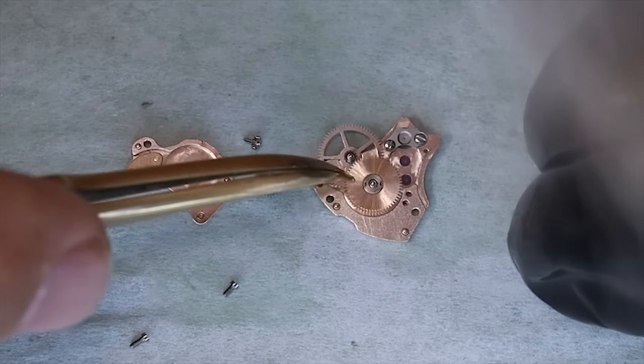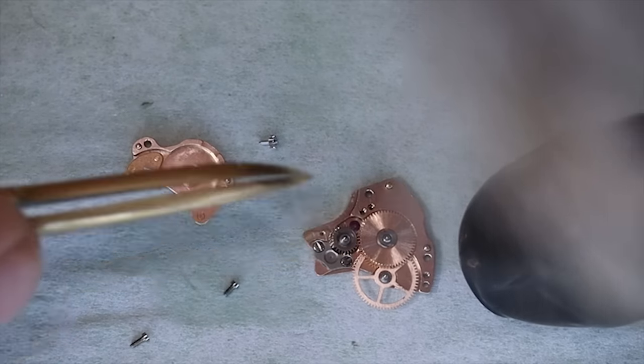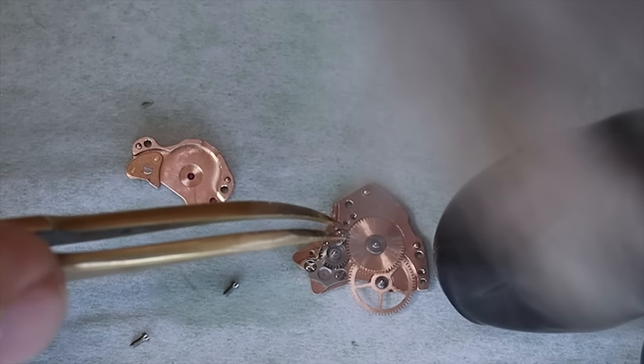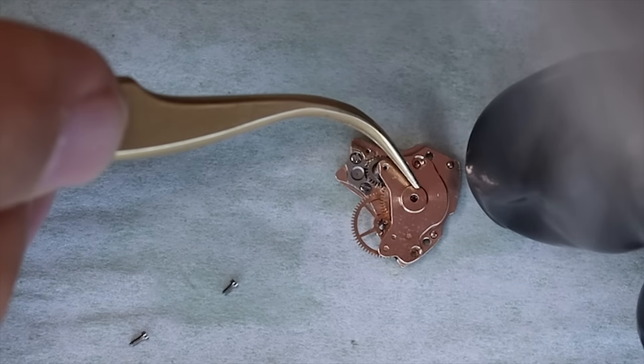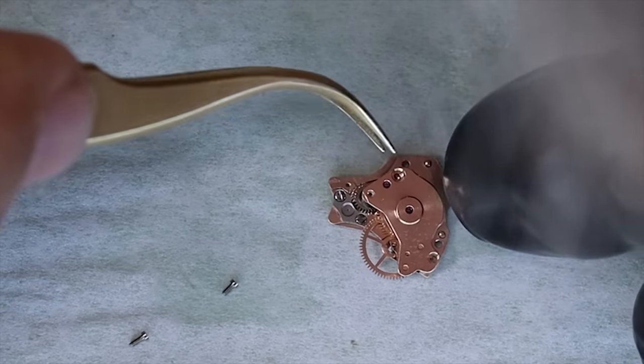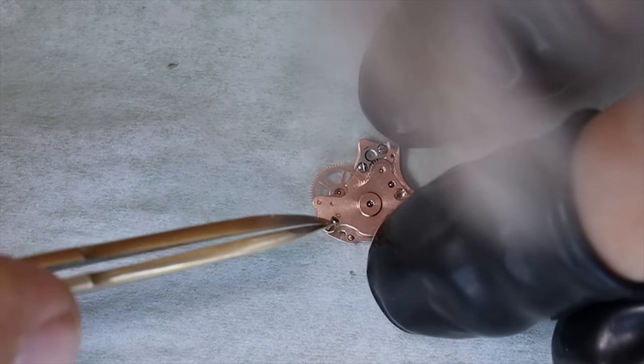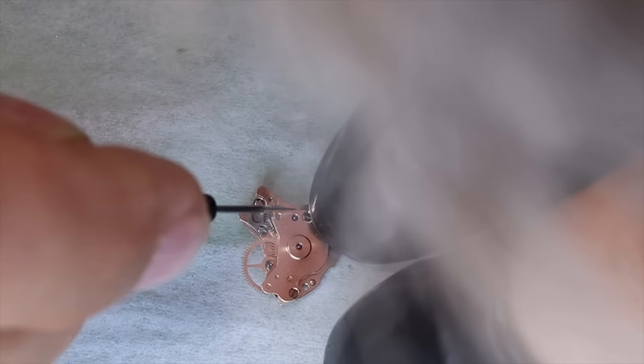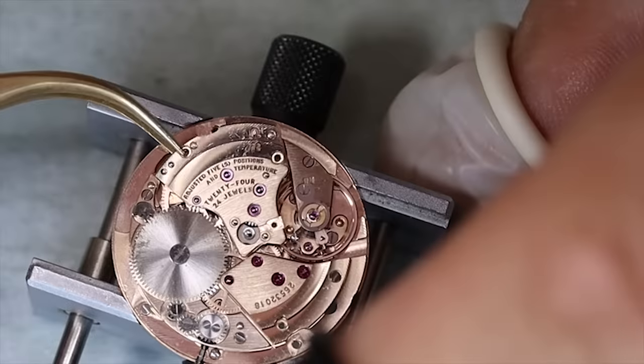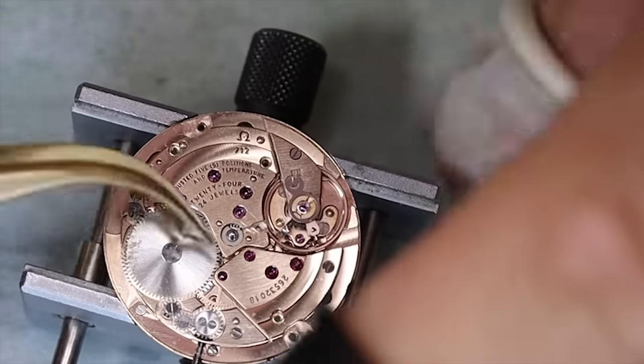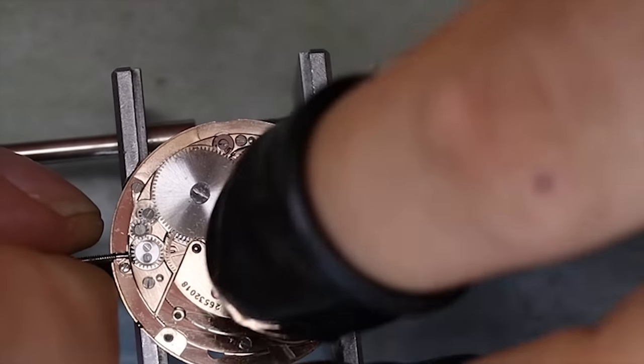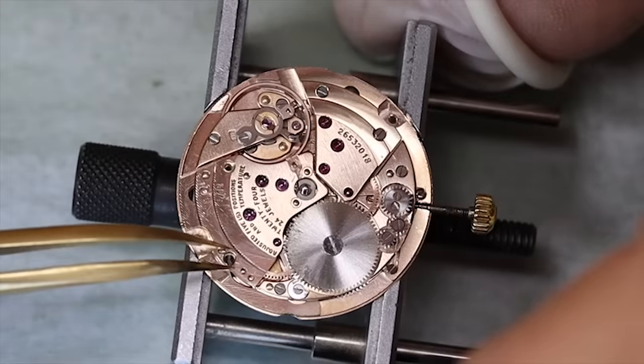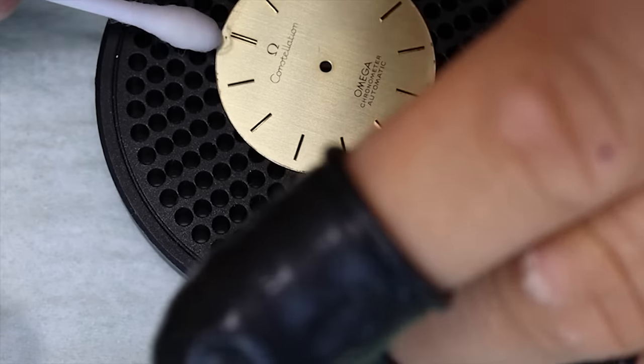And with the base movement seeming healthy, we can put together the automatic module. It can be a bit fiddly as well. One thing we need to watch out for here is that the screws for the bridges and for the automatic module are actually pretty much the same. But looking at the end of the screws, the screws for the automatic module should be polished. Because they will actually stick up and be visible on the top side of the movement. Additionally, they're a little bit shorter than the bridge screws. So if we freeze the picture right here, we can see that these two screws should be polished. And they're also a little bit shorter. If you use the wrong screws, you're going to foul the rotor. So don't do that.